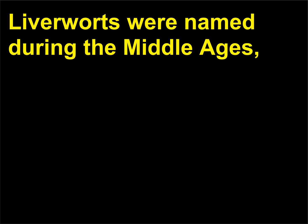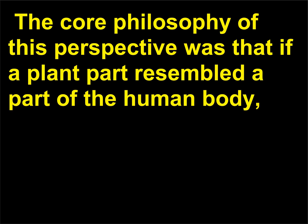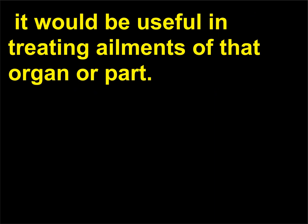Liverworts were named during the Middle Ages, when herbalists followed the theoretical approach known as the doctrine of signatures. The core philosophy of this perspective was that if a plant part resembled a part of the human body, it would be useful in treating ailments of that organ or part.